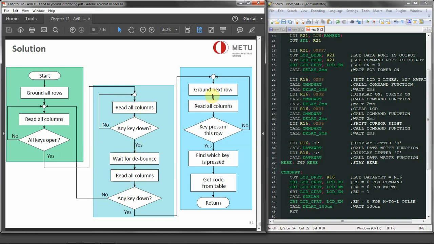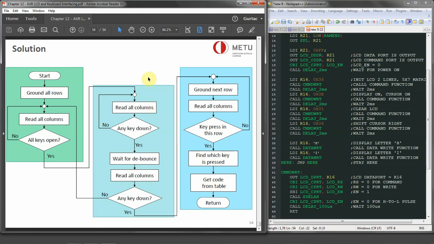If the key is down, we ground the next row and read the columns for a key press in this row. If yes, find which key is pressed. If no, go back and start again. Get the code from the table, and that's it. It's pretty straightforward actually. You just need to ground and check, ground and check, ground and check.